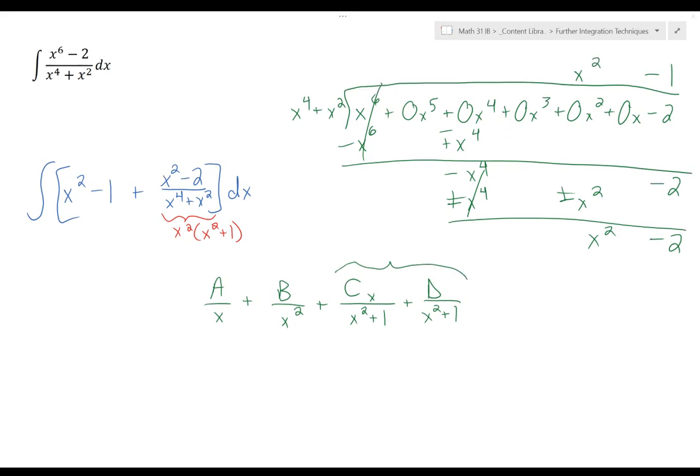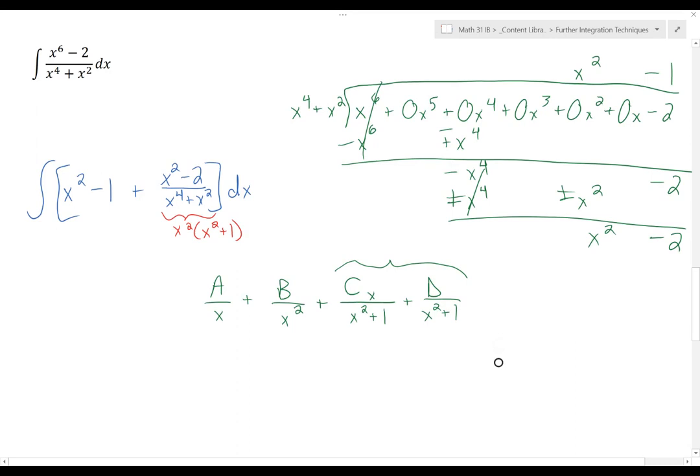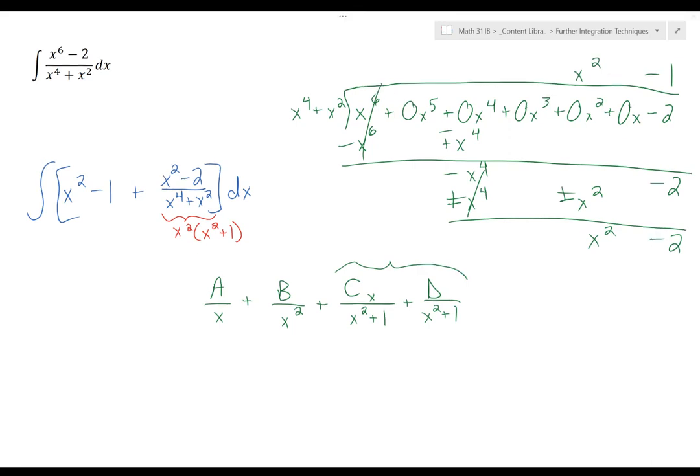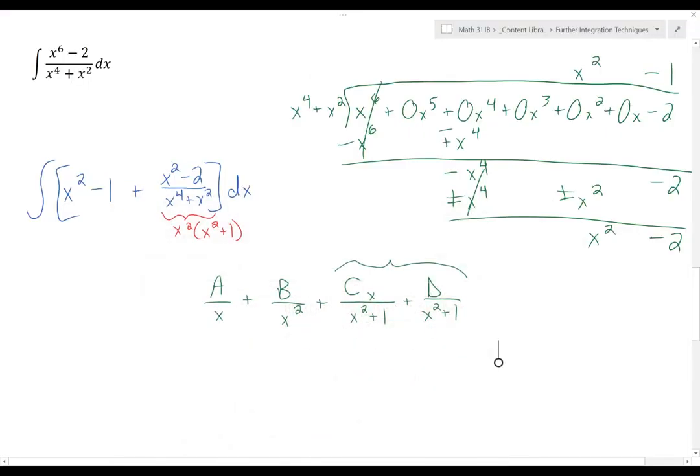It isn't always necessary to do that when you have a squared factor, but it's often necessary in order to make the coefficients work out. But basically, when I have a squared factor, this is typically what we do. So if I have x squared, I'm going to have one fraction over x and one fraction over x squared. When I do this partial fraction, you are going to see that in this case, it wasn't 100% necessary. I could have just done B over x squared. The reasons why are a little complicated and beyond this course, but just as good practice, and if you want a little more detail on it, you can certainly look in your textbook. As a matter of practice, when I have factors that are squared, I'm going to repeat fractions like this.